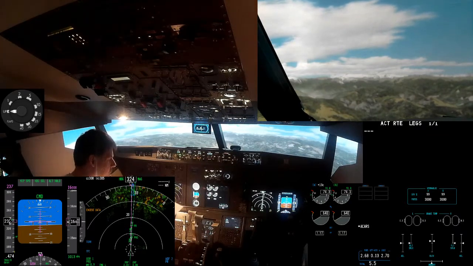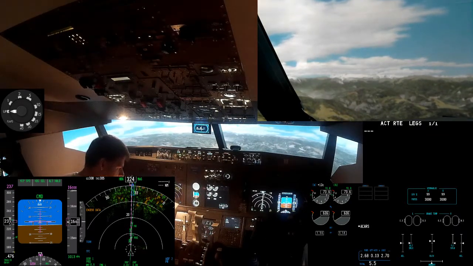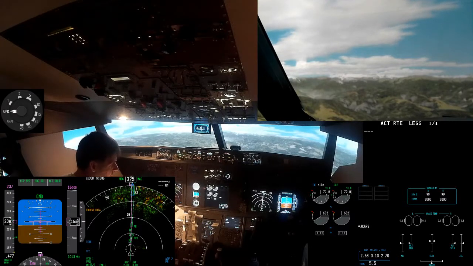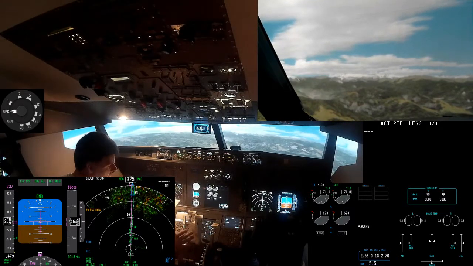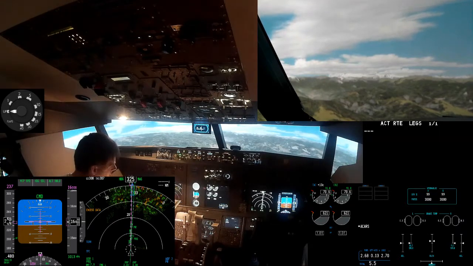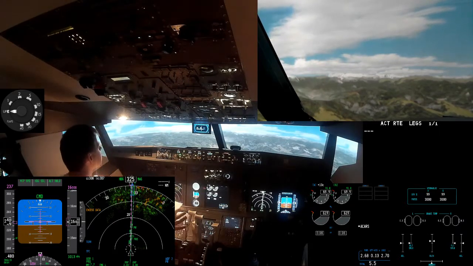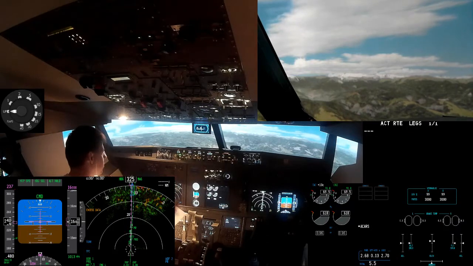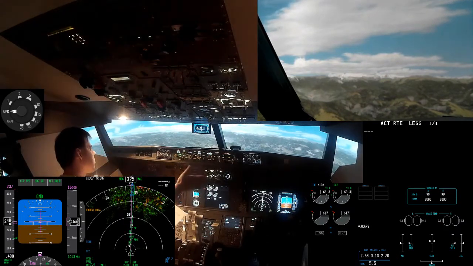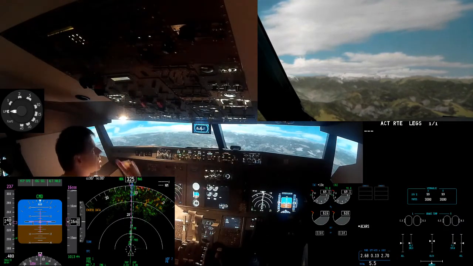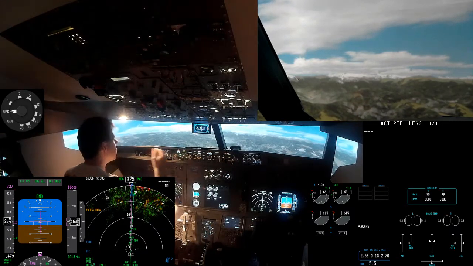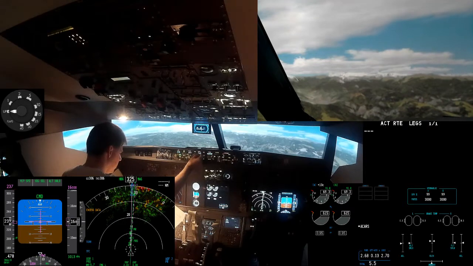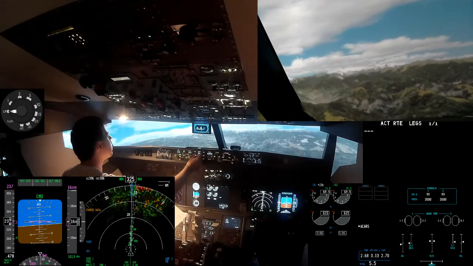We will make the 240 degree turn with full landing configuration, which means flaps 30 or 40, that depends on the situation, and gear down. Gear down we will initiate during the turn. We need to reduce our height and the speed at the same time. So we are just inbound Paro VOR.